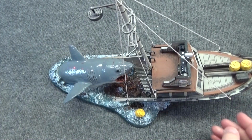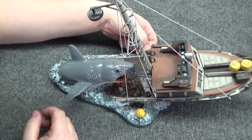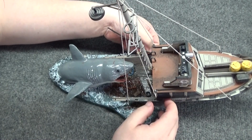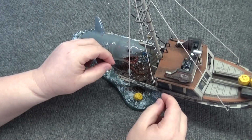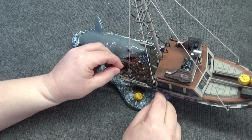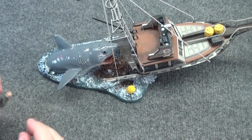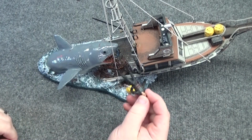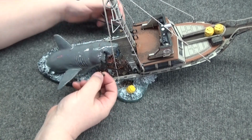Alright, so let's put the fishing rods, or I presume these are fishing rods. And then the last thing would be, and I should have started with this because I wouldn't have to monkey around with this.